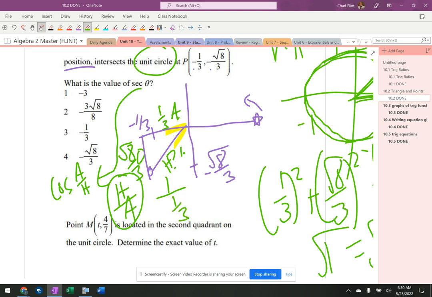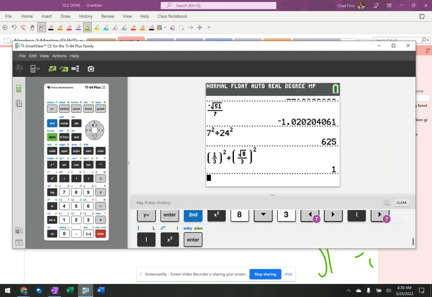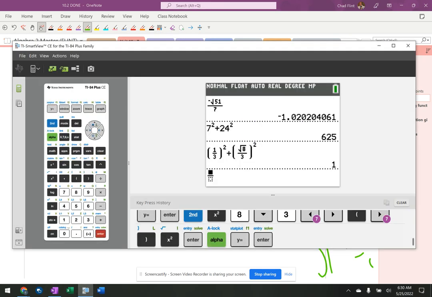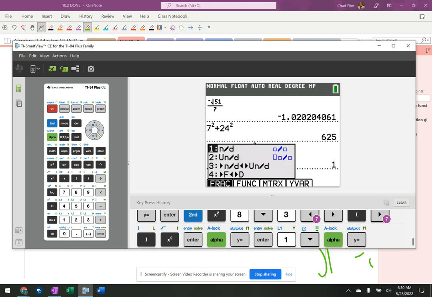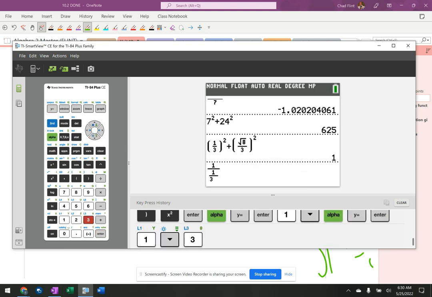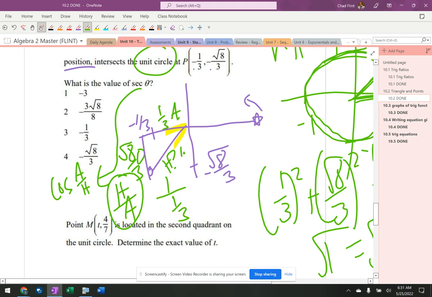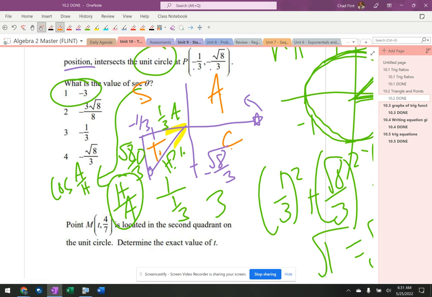All right, so then let's go ahead and put it in the calculator. I don't know what else to do. So 1 over 1/3 is 3. All right. So it's either 3 or it's -3. Well, look, the only one there is -3. Why is it -3? A, S, T, C. All sine, tangent, cosine. So the tangent ones are positive there. Secant comes from cosine, which is negative there. So it's -3. That's why it's negative, from that value right there.